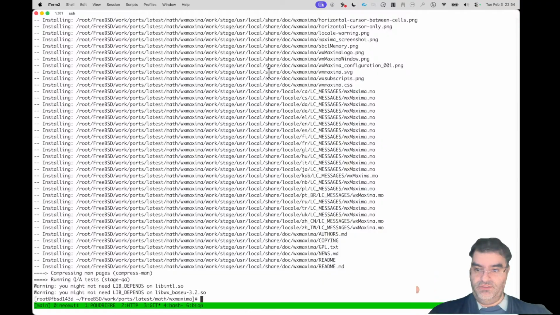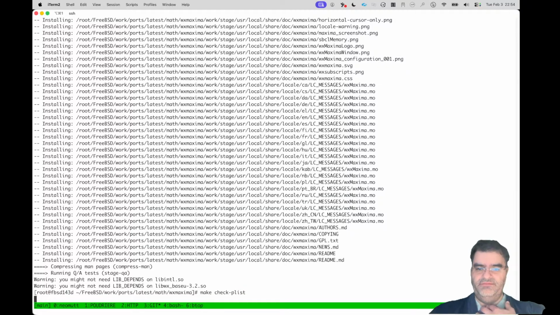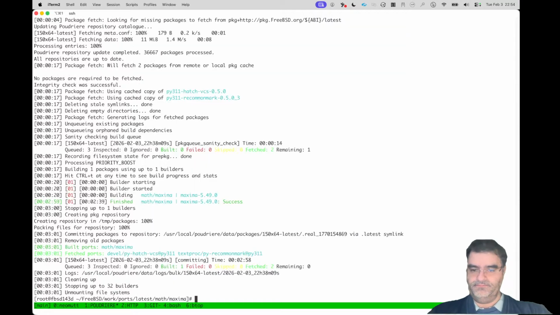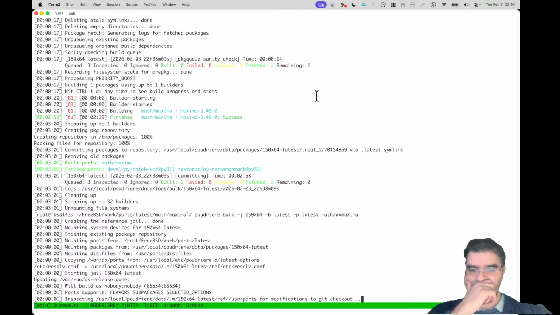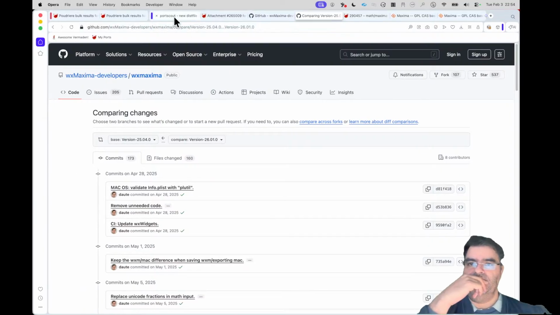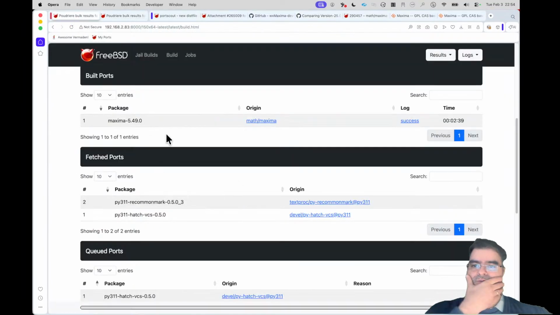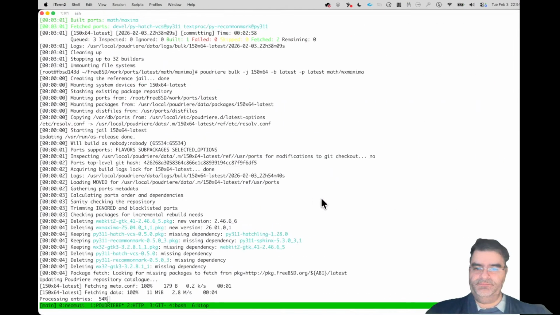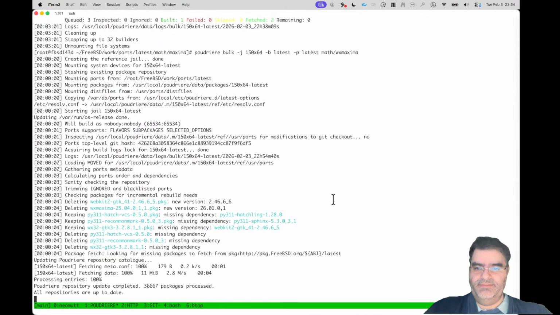Maxima is now compiling. This guy looks good. Make check plist. What is happening with my voice? So math WX Maxima. Now we reload the page because it should be compiling WX Maxima.